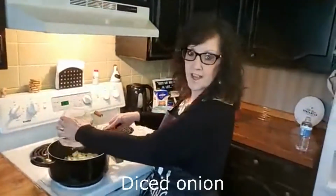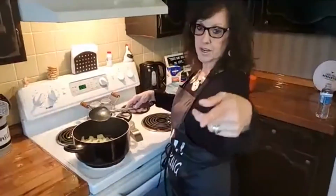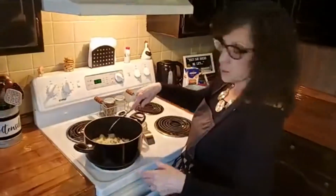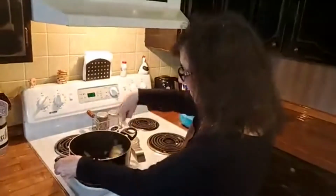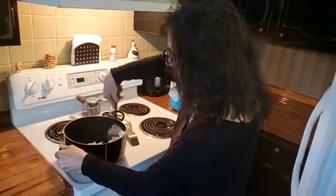I always love that sound. Now you guys know that I always do skillet cooking, but soup's gotta be cooked in this, okay? This kind of a soup, because there's a lot that's gonna go in here. But I am gonna use my skillet for my quesadillas. The skillet's ready on the side.